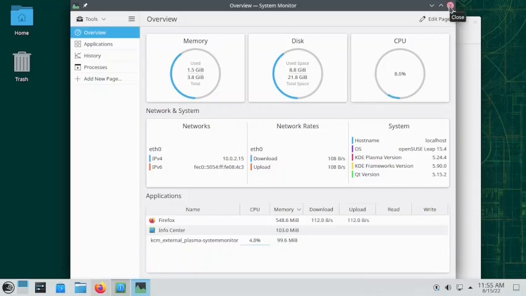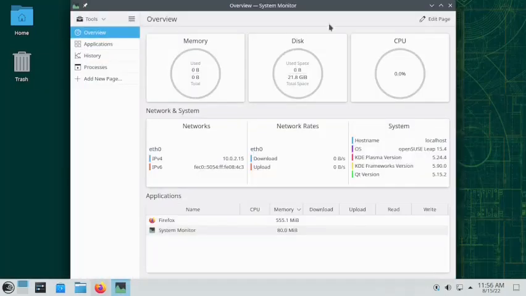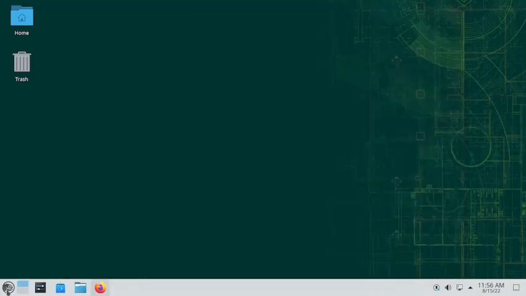Okay, now I will close this. Now there is the console. KWalletManager is there, the wallet manager for managing your virtual cards. Then the system monitor is there. If you click on the system monitor, of course it will open again. Now you can see one window is closed and the memory usage has dropped to 1.4 GB. Earlier there were two windows open, and that time it was showing 1.6 GB.